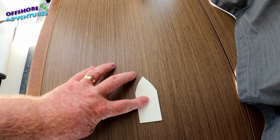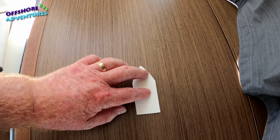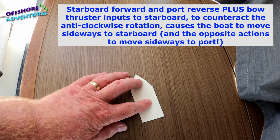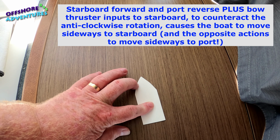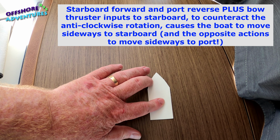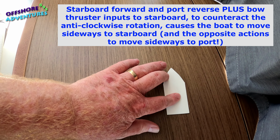So if you then add to the mix the fact that you've got your bow thruster, then what you can achieve is that as you, for example, have the starboard engine in forward, which tends to bring the boat that way, and you then use your bow thruster to starboard, you're doing that shunting movement. But if you get the two working together, you will actually be able to move the boat completely sideways, because as the boat wants to pivot that way with the starboard engine in forward, your bow thruster will correct that and you'll gradually, imperceptibly be going sideways. And it's really as straightforward as that.